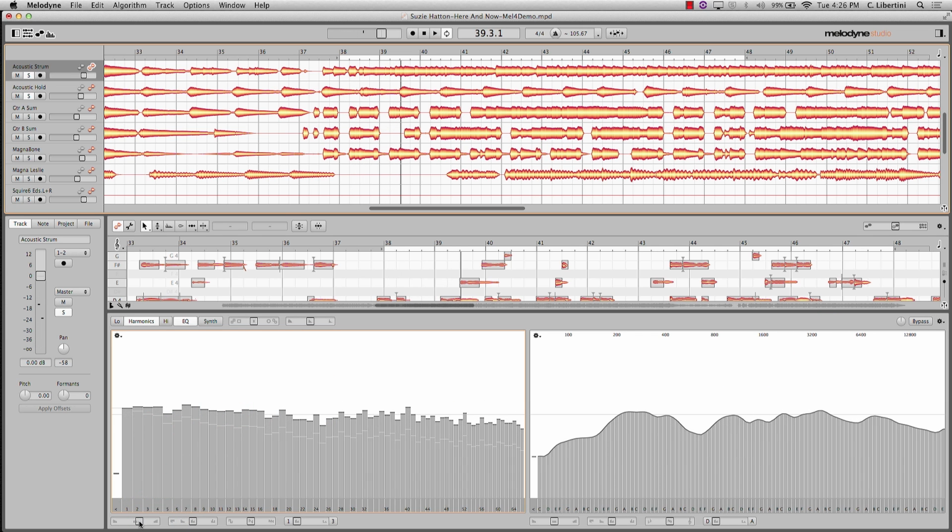So as you can see, I raised the brilliance here on the harmonic section. I boosted the high overtones to make it more of that particular sounding. Separates it from the other guitar as well. Let's take a listen to that in the mix.